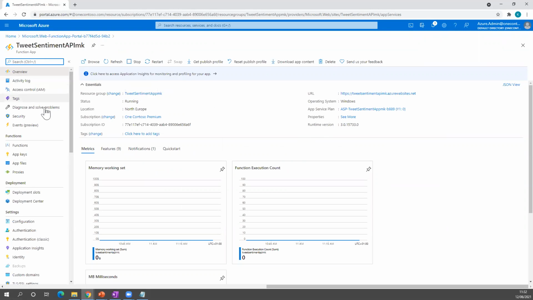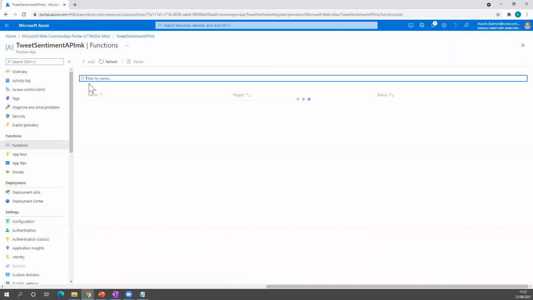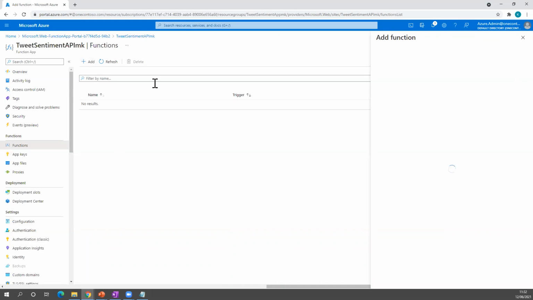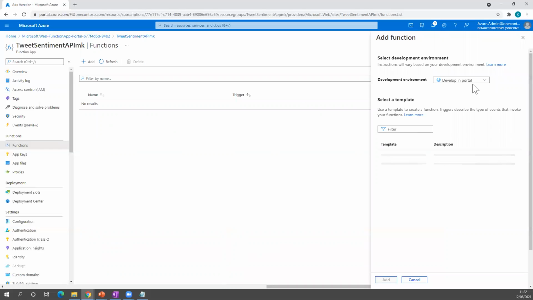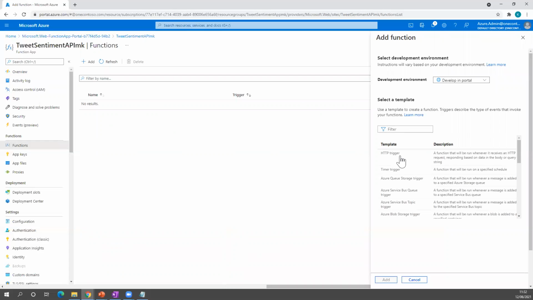So now we have the function, and I'm going to check where we can add new functions. So when I go to the functions, add a new function. Develop in portal, select the template.